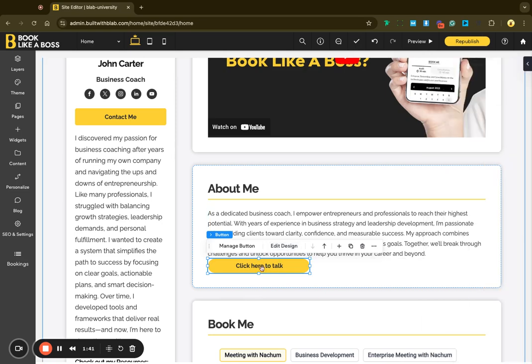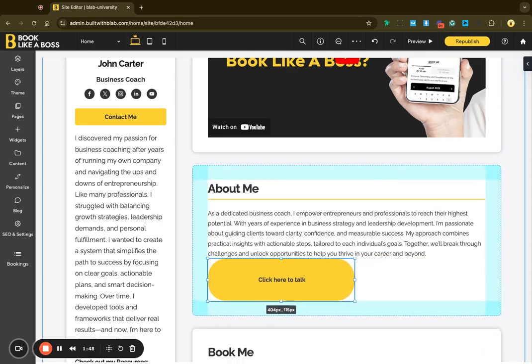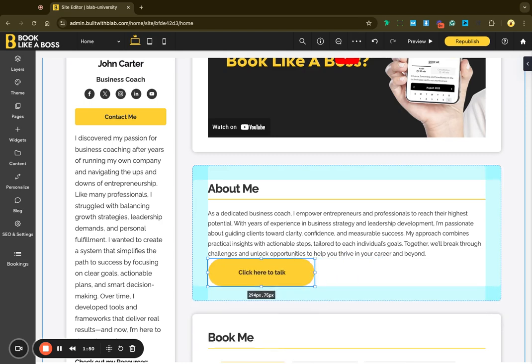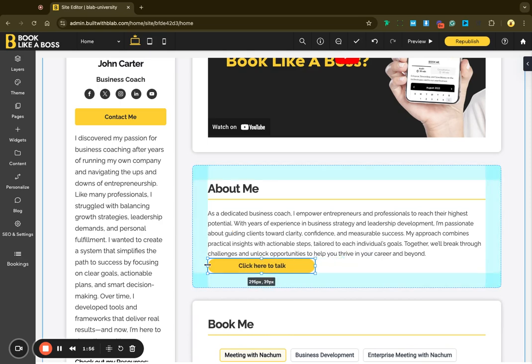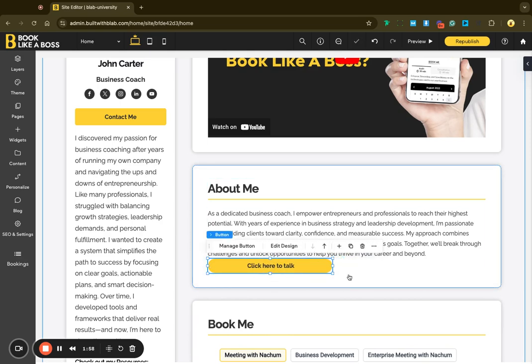In addition, all widgets once placed can be manually resized by clicking and holding on the bottom right corner and dragging and moving that. And then if you click on the top, you could also move it up and down, and you could also move them in and out. So you have a lot of flexibility visually as well.